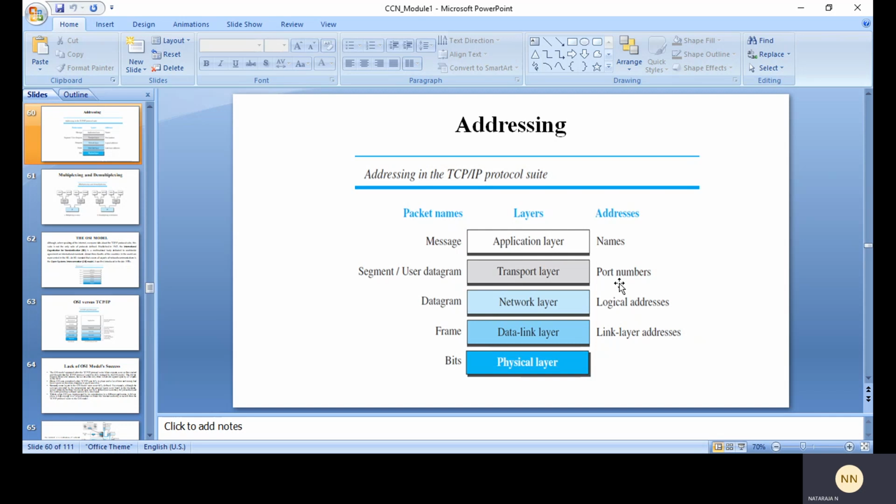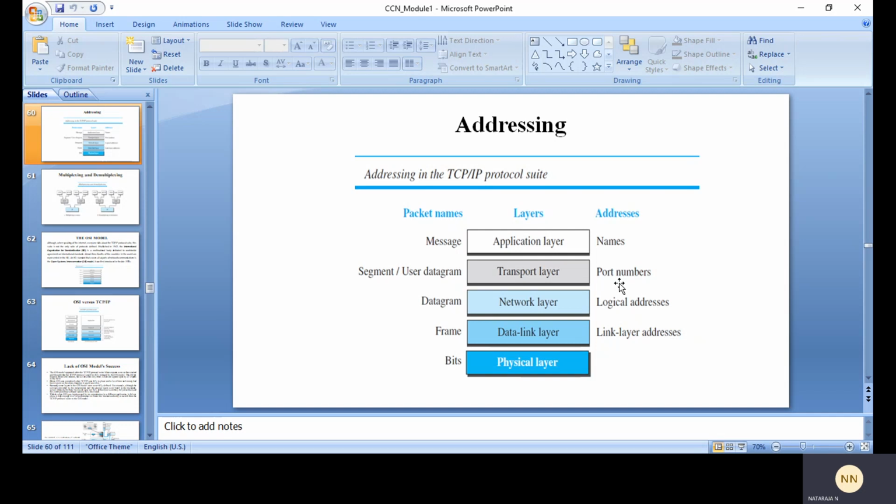These port numbers allow different applications on the same computer to share network resources simultaneously. The physical address changes from computer to computer, but the logical and port addresses usually remain the same.